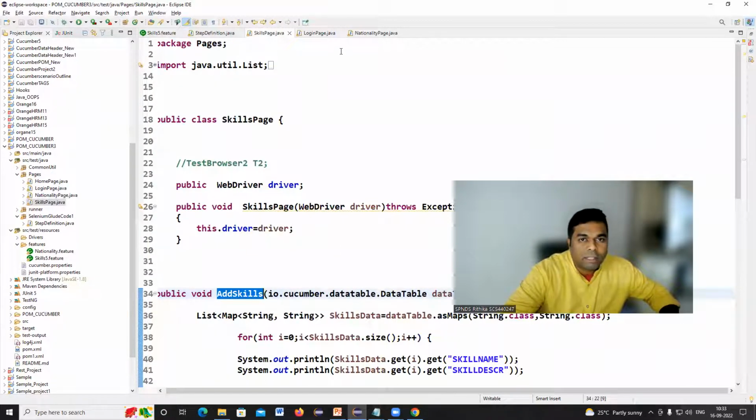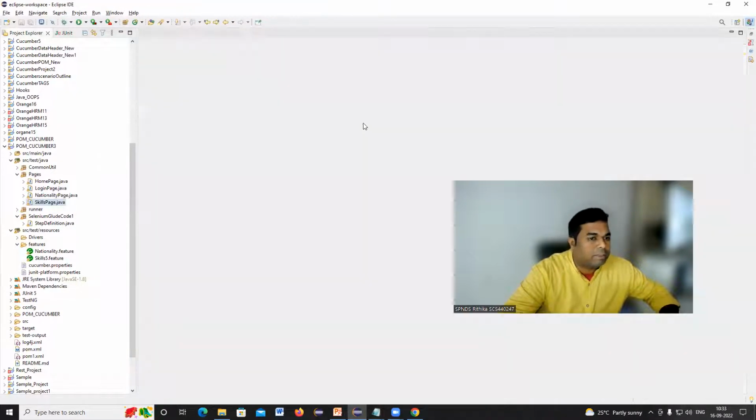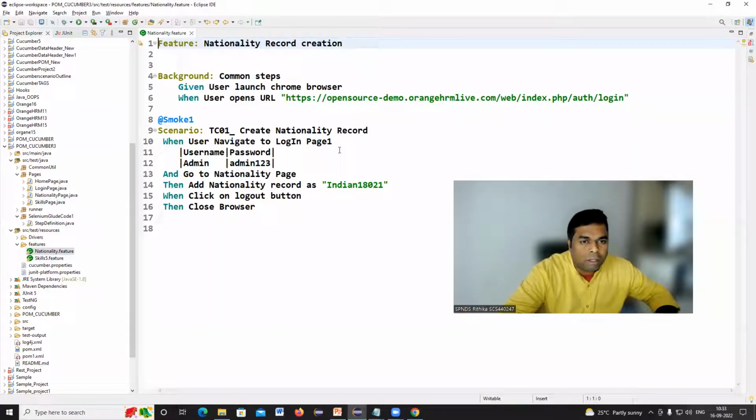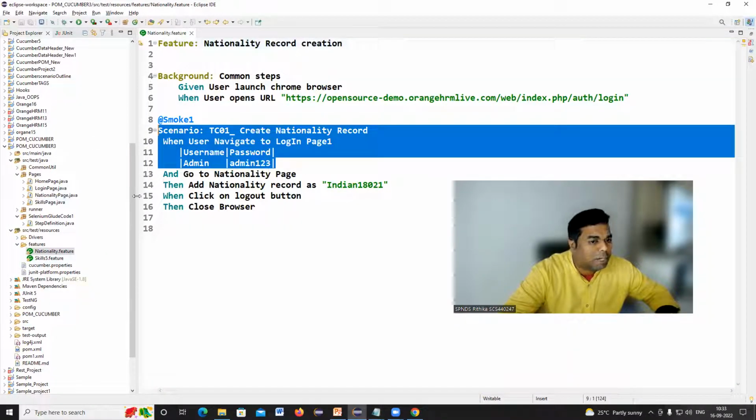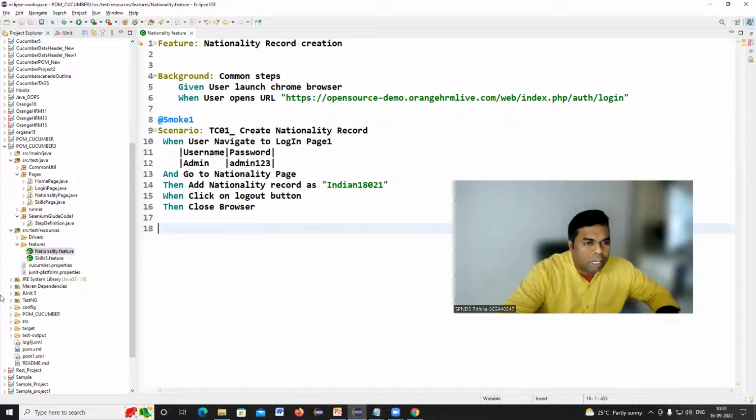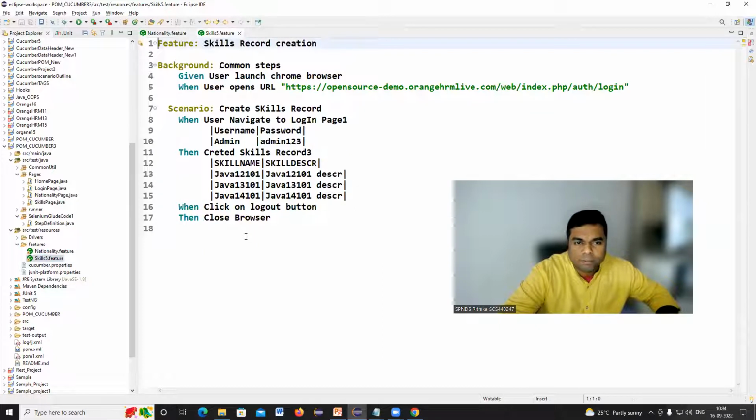Suppose I want to automate job space, because I want to navigate to it, so all these steps are common. Let me show you that part. I want to automate a job space.